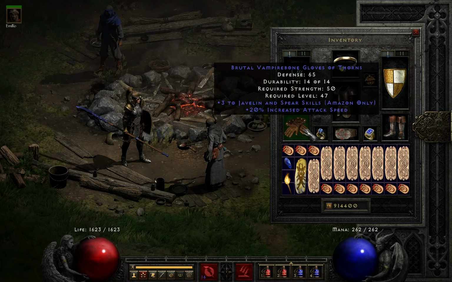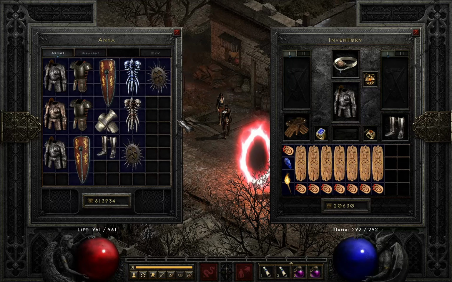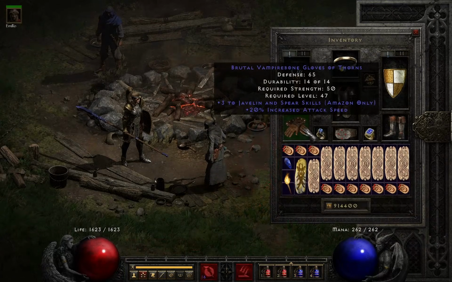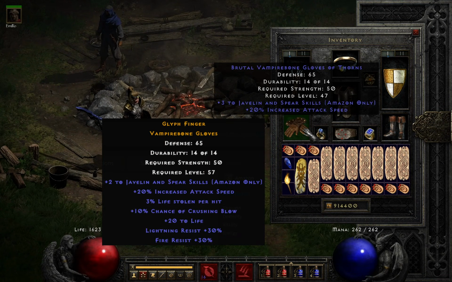Gloves. Yes, for an elite build, we need such ordinary gloves. They can be easily obtained from Anya. She sells them. Or you can replace it with crafted gloves with additional bonuses.